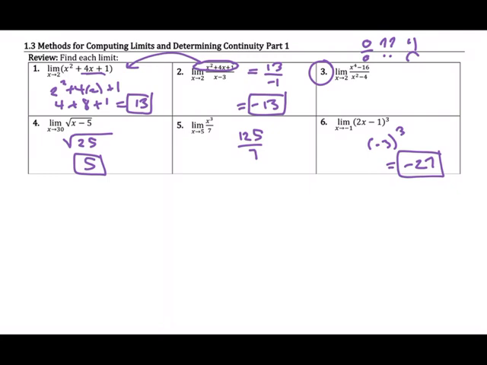So one of our main goals in this lesson is to talk about how we could evaluate a problem like number 3, or how we could try and reformat it so that we maybe could. But before we jump into that part, let's go ahead and talk about the algebraic limit properties.